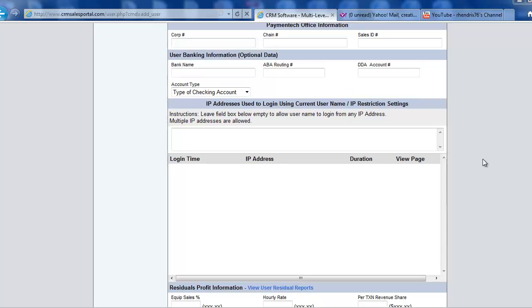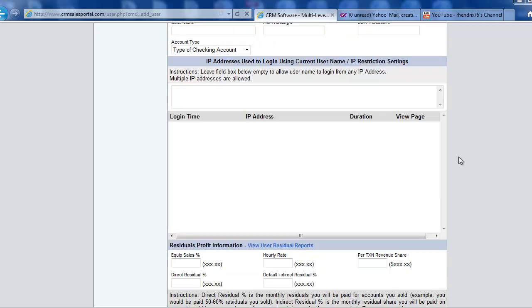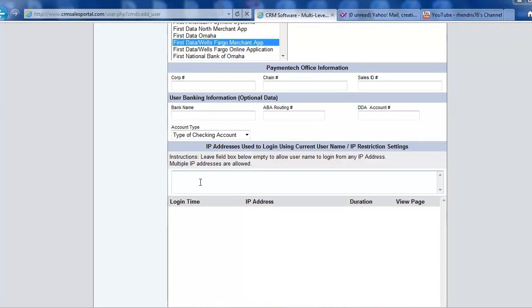Basically, what you can do is keep track and allow this user to log into the software just from that one IP address. What I mean is, if you know the IP address of the user, you can enter the IP address into this system, and when you submit this, that user on that particular computer will be able to log in only.